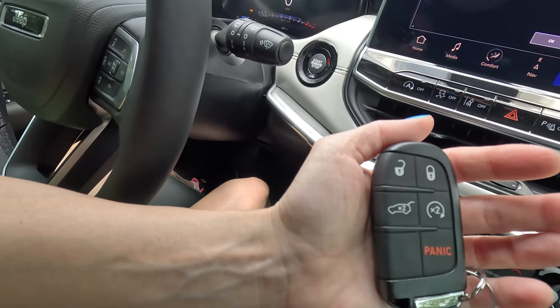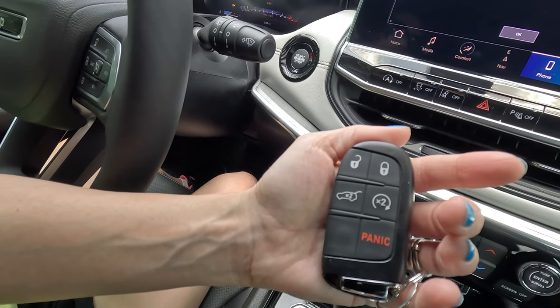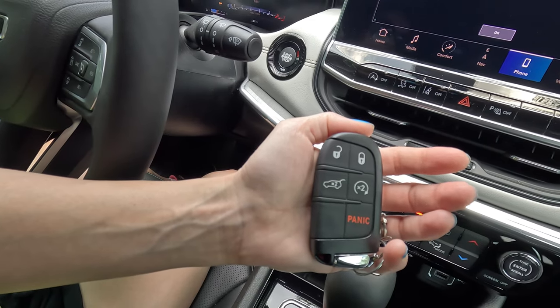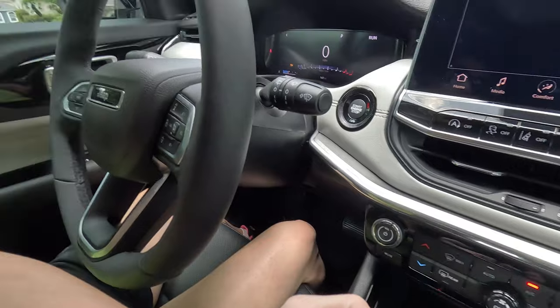Something else I love about this car is that on the actual key fob you can remote start it from inside the house. If you hit this button twice it will start the car, but the car won't be drivable — however, whatever the last settings you left it on will be what the car starts at. We're in Central Florida, it's blazing hot most of the year, so if we leave the air conditioner on, when we get in the car it's nice and cool. If you're in a colder climate you can have the heat on and get into a comfortable car.